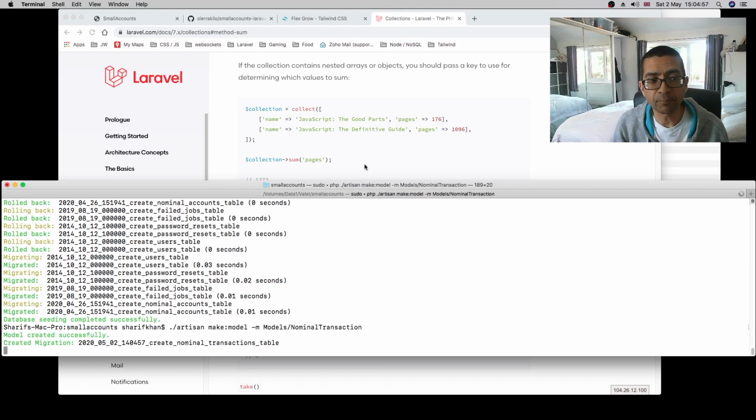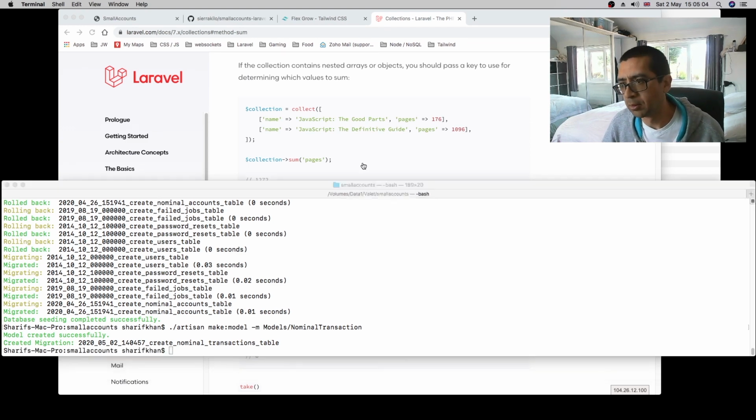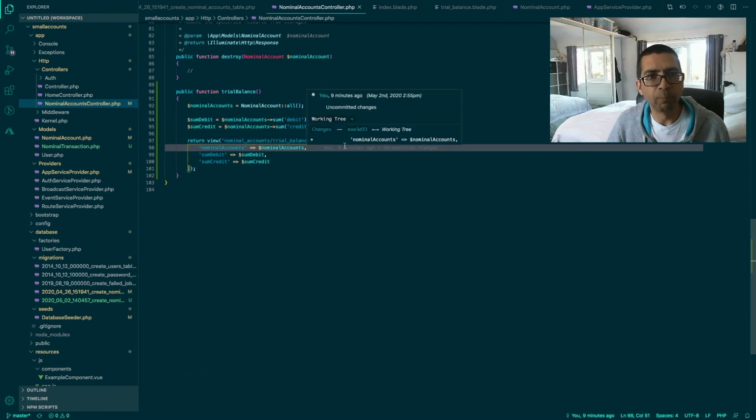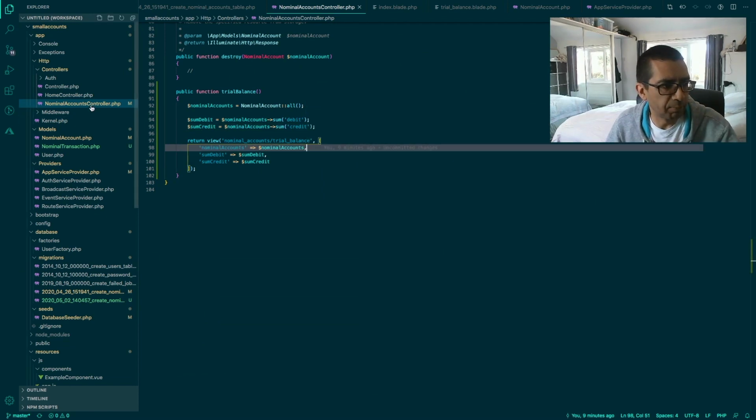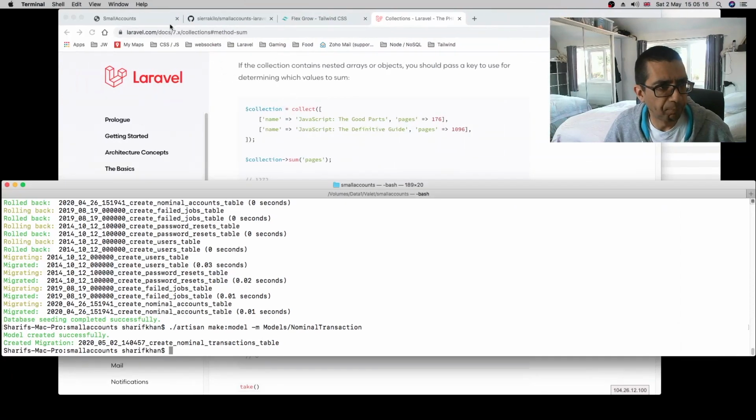Okay, so that creates us our migration and our model. Let's see what we can do with this. I think let's go back to the app.